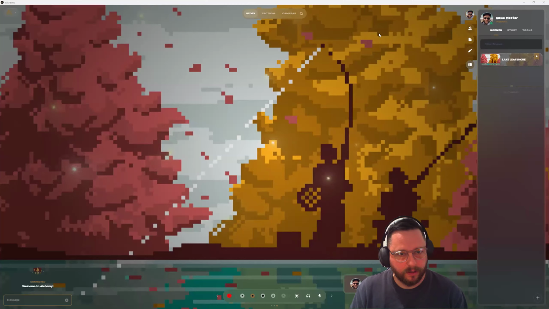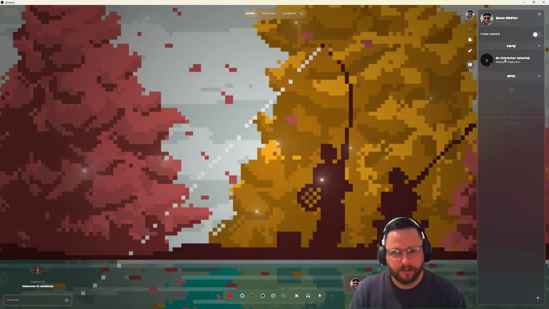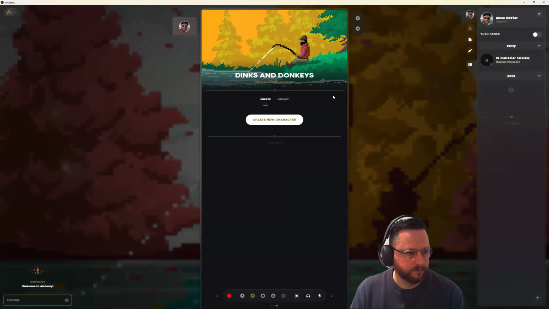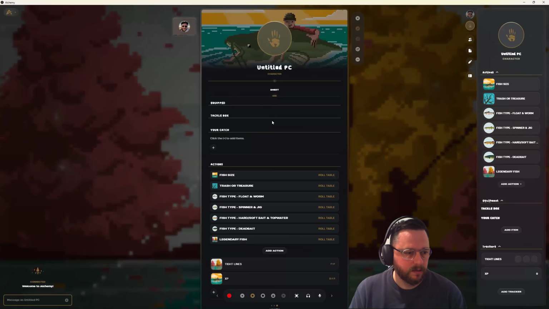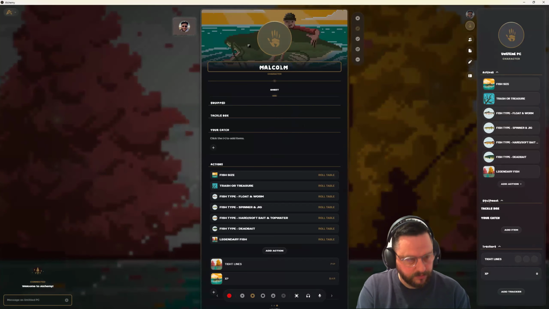And then what I'm going to do is go straight into creating a character. So I've got my own player account set up in here, so I can just click play and play with one of my own characters. It'll lead you to a create a new character sheet. Okay, so on this sheet, I've got my name at the top here. So I'll just put AG.